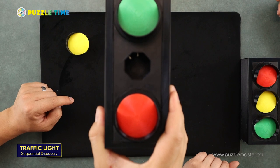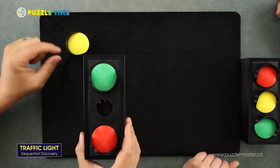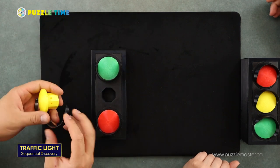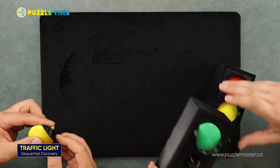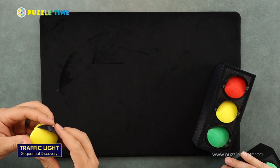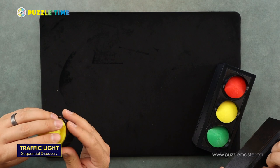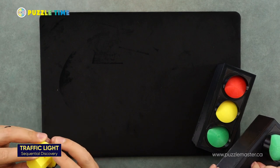You can see a couple of the pins right in there and they will come all the way out — there's a little short metal rod. That is the first of what I think are eight steps to solve this puzzle. That's probably the easiest step. There are lots of little pieces in this puzzle, so if you do end up purchasing it, be careful because there are a lot of little pieces.